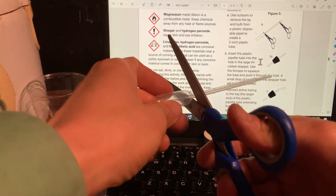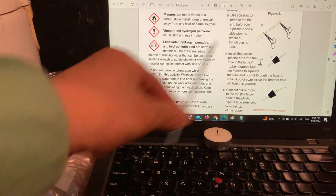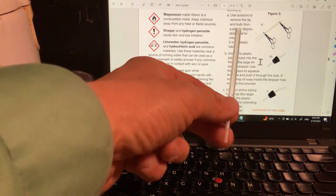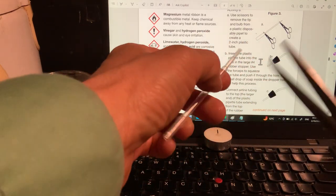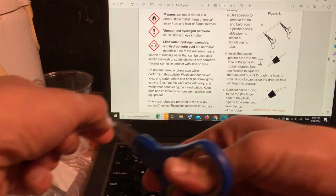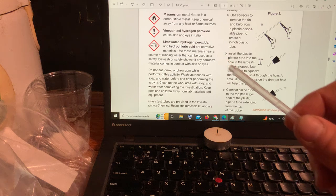I'm going to take this right there, at the base. Bam! Right there, there you go. I'm going to take off this narrow tip and take it off. Right there, bam! Okay, good. And then I'm going to stick this into my stopper.